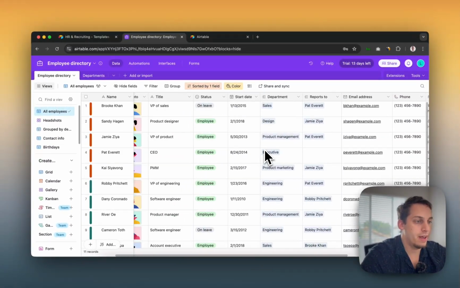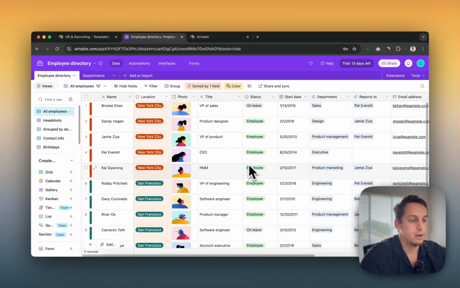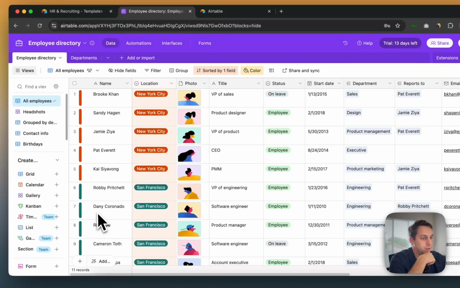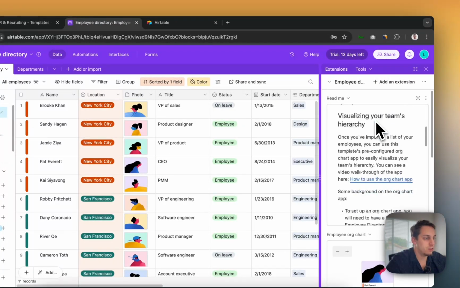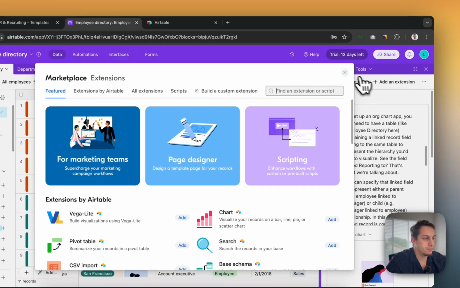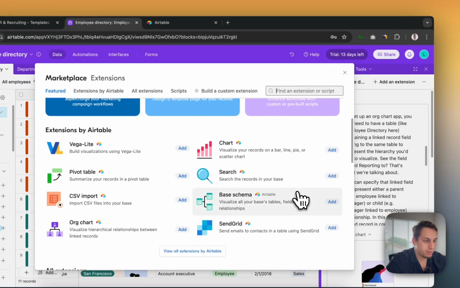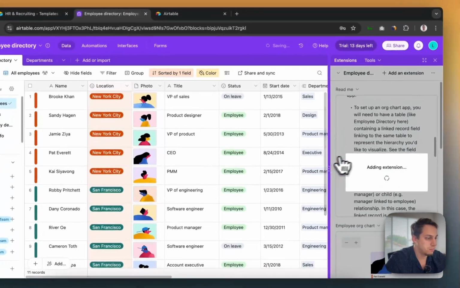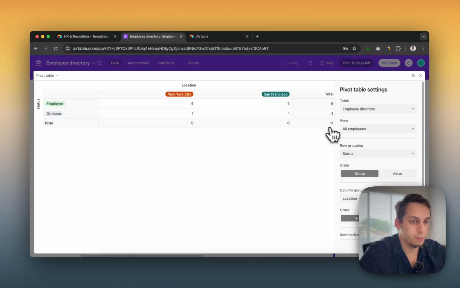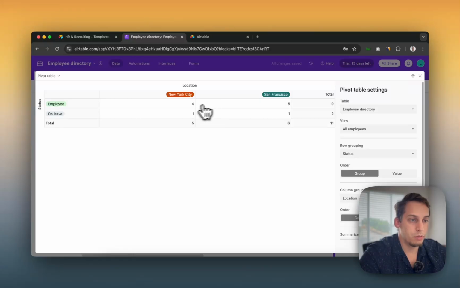We can always add extra fields and sync it, which is cool. I also wanted to try these different things here. There's extensions. I don't really know a lot about that, but we can try it out to see. So we can, for example, summarize your records. Let's see what that does, if it's even worth it to add. So employee on leave for, okay, that's cool.